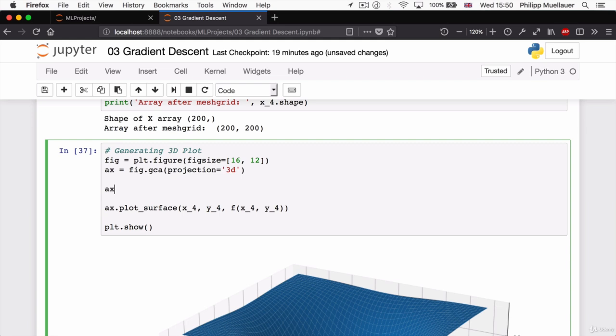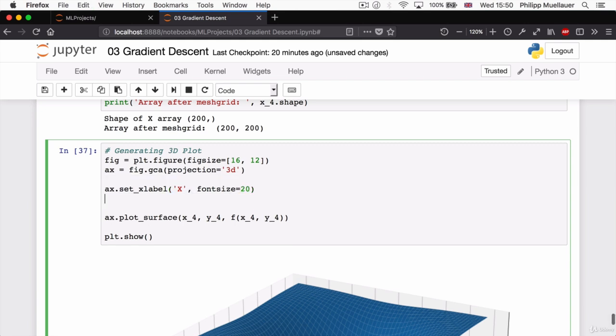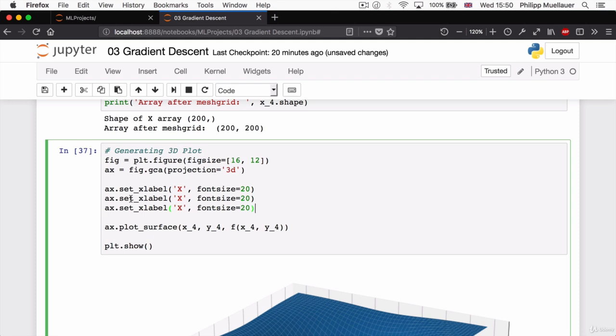So we're going to say ax.set_xlabel, and then we'll pass in the string x with a font size equal to 20. And I'm going to copy this code, paste it 2 more times, but instead of the x label, I'll have the y label and the z label as well.